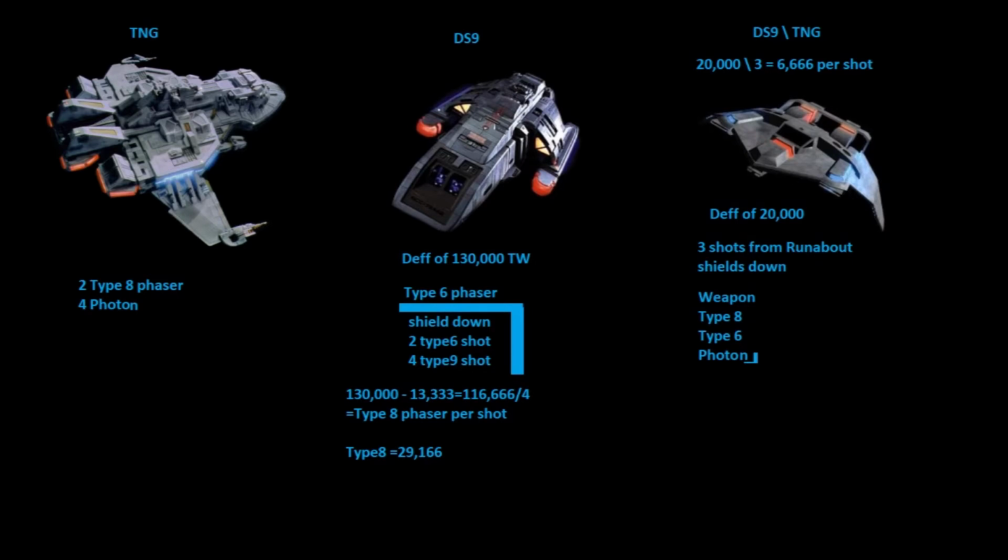And so how we're going to do that is we're going to look at some of the constants we had before, which is the polar ion beam weapons seen on the Jem'Hadar fighter. We've seen them destroy runabouts in 2 shots. It means the runabout's defensive capability is 130,000 terawatts. So we're going to look at the runabout, and we're going to remember the runabout carries Type 6 phaser. So we need to figure out what the value of the Type 6 phaser is.